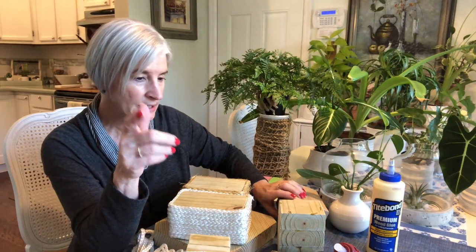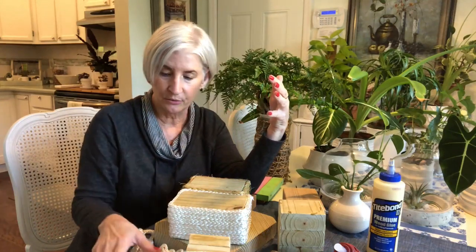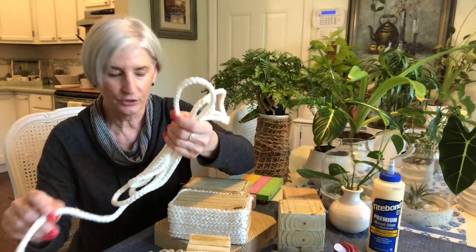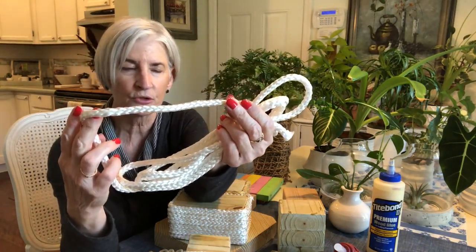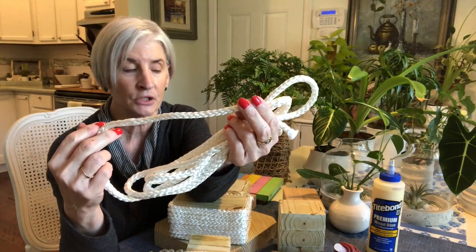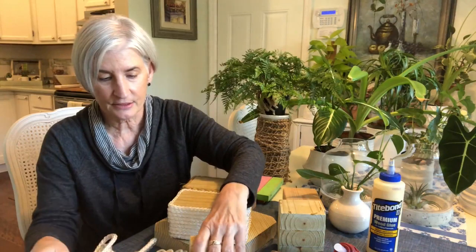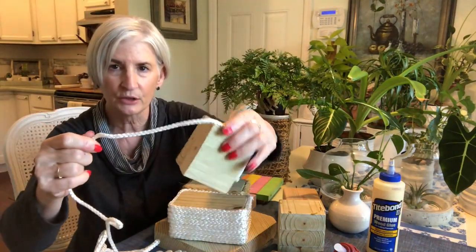And then the only other thing you need after that is your hot glue gun, and some rope or whatever it is that you're going to use to line your plant stand with. This is just rope I got at the hardware store, and so that is basically it. You can get it in different sizes. This is one that I was just starting here to show you, a smaller size, whatever you want to do.